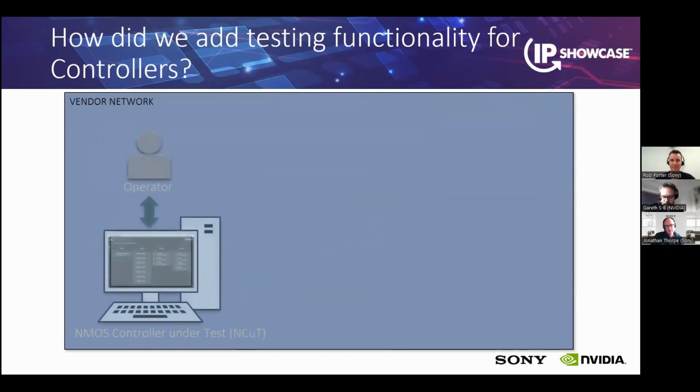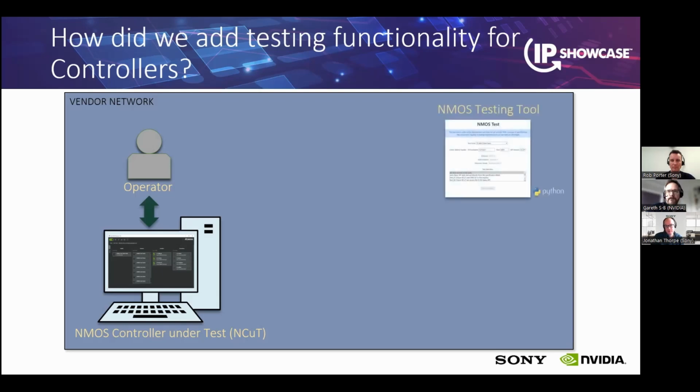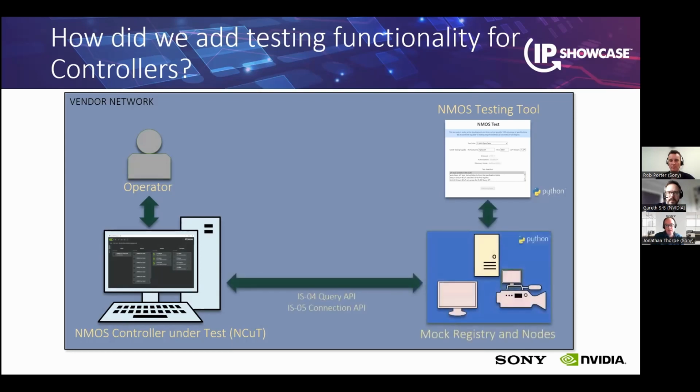Thank you, Gareth. So the challenge of extending the NMOS testing tool to test controllers was how to semi-automate or potentially fully automate what had previously been a completely manual process. To address this, Sony led the AMWA controller testing activity, whose initial goal was to extend the NMOS testing tool to semi-automate the controller tests that had been conducted at previous JTNM tested events, namely verification of the controller's use of the IS-04 and IS-05 APIs.